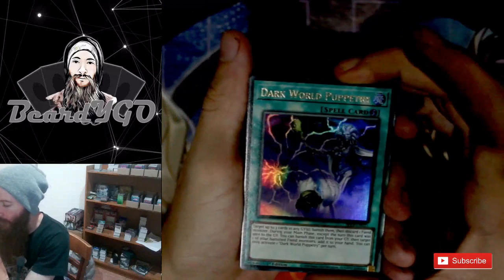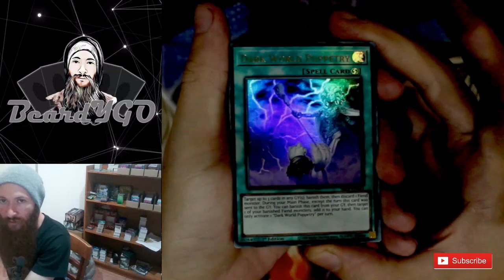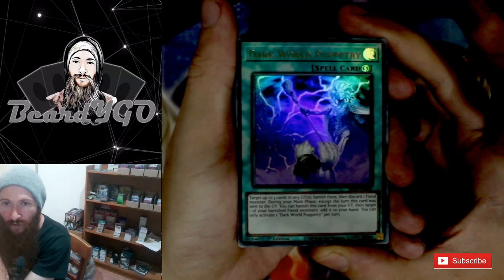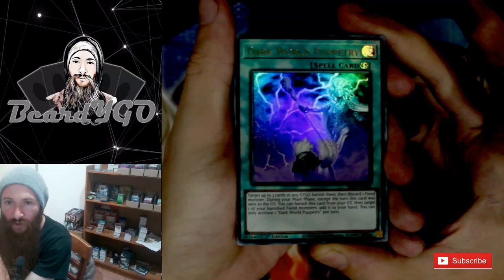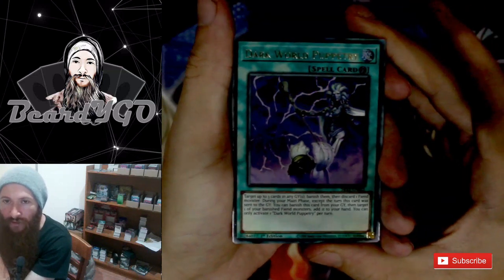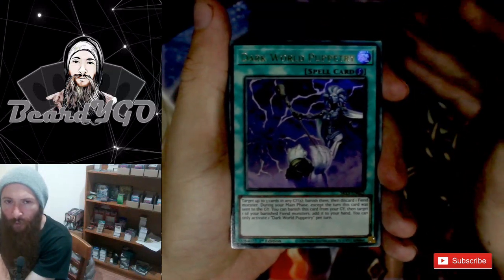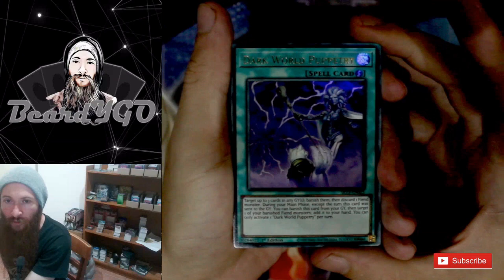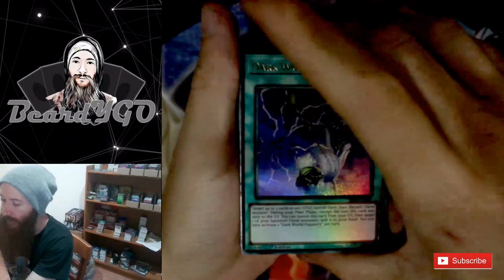Next up, we have got the new Dark World Puppetry. Really cool card. Dark World Puppetry says you can target up to 3 cards in any graves, banish them, then discard a Fiend monster. And during your main phase, except during the turn this card was sent to the grave, you can banish this card from your grave and target one of your banished Fiend monsters to be added to your hand. So really cool. It's nice that you can basically banish a card from your grave and banish 2 from the opponent's grave, and then get a discard, which is really cool. And then you can also banish this and get the card back for the next turn.